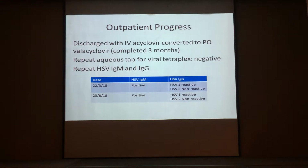I continued the intravitreal foscarnet as an outpatient until the patchy retinitis seemed to disappear. I repeated the ACOS tap one more time. So after discharge, after about a month of oral valacyclovir, she came back to clinic and we saw once again active anterior uveitis in both eyes with granulomatous keratic precipitates. So I took the chance and did the AC tap, which came back negative as well. And at this point in time, I'm scratching my head because I don't really understand why all my PCRs were negative. So I went back to, like I said, the only evidence I had was HSV IgM.